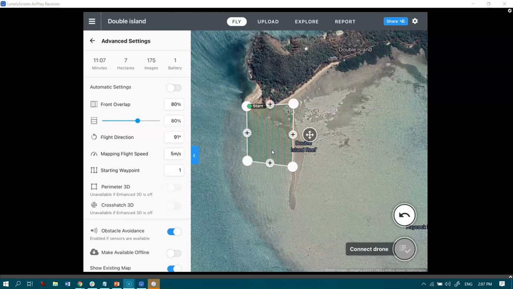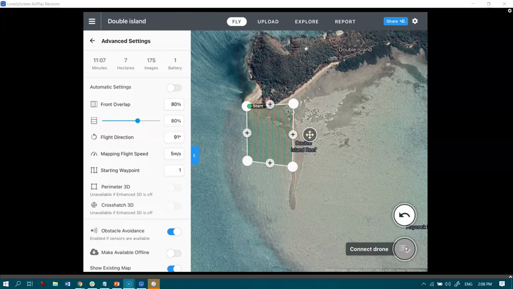Now, if I was ready to fly this, I was actually in location, all I would then need to do once I was happy with that plan is down on the bottom right-hand side, you have this button to connect the drone. So I would just tap on that, it would connect to my drone and go through a quick check that everything is all connected, it's got enough GPS and all that sort of thing. I then manually take off to get to altitude and then I press play for the mission to complete.